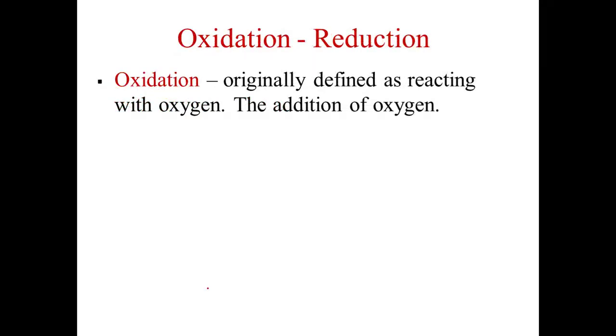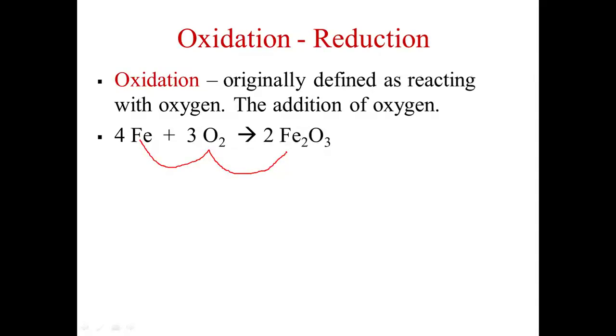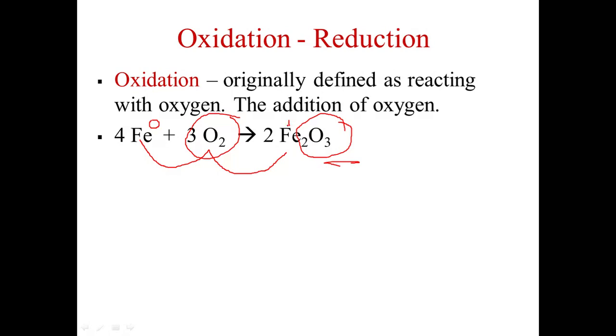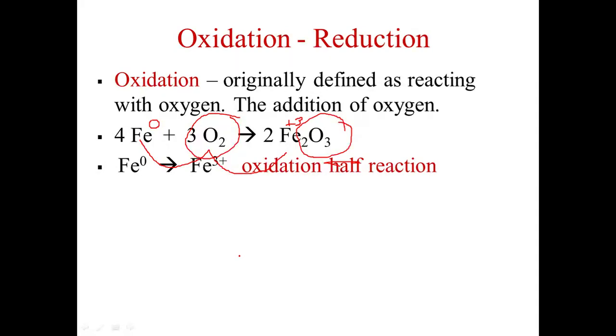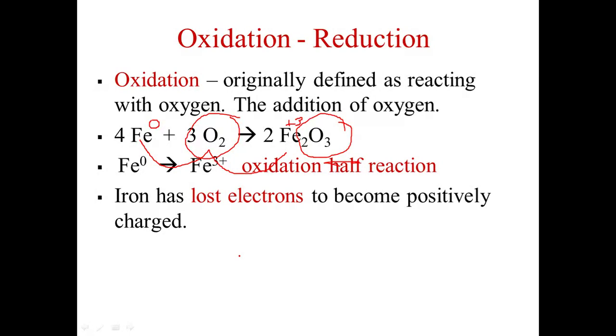Originally, oxidation was defined as reacting with oxygen. So in this example, iron is indeed oxidized to iron(III) oxide. So it did react with the elemental oxygen to form the oxide. So it still fits the criteria for oxidation, and it still fits the basic idea that you have become more positive with your oxidation state. You've got a +3 oxidation state on iron as an ion and a 0 for iron as a metal. Half reactions take the oxidation and reduction half reactions and separate them. So iron has gone to iron 3+. It has lost electrons. It became more positively charged. All of those fit the definition of oxidation.